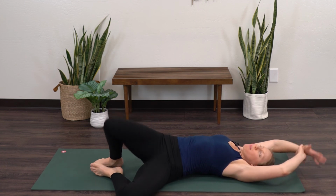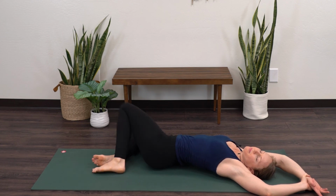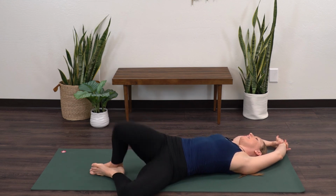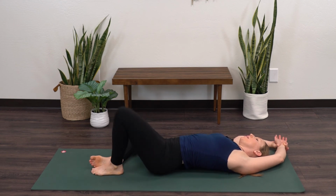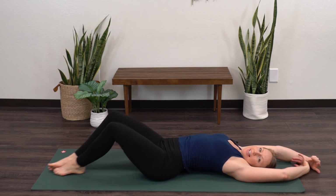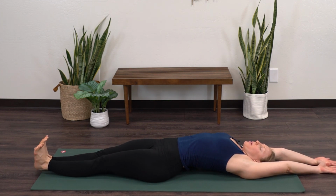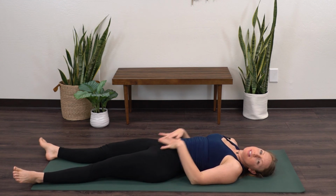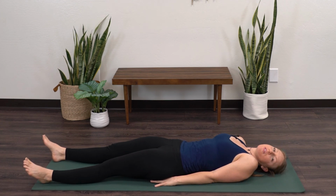Maybe try taking your left hand, grabbing your right wrist and pulling it over to the left side. And then taking your right hand, grabbing your left wrist and pulling it over to the right side. Back through the center, we'll take a big inhale to lengthen through our spine, straightening everything back out, really opening up and lengthening through your spine. And on the exhale, go ahead and allow your arms to fall to your sides, allow your feet to fall out the sides, making any last minute adjustments here that you need to lengthen through your spine.